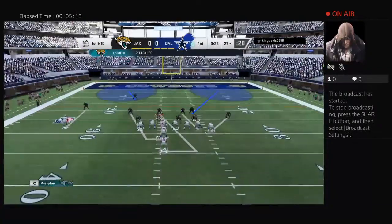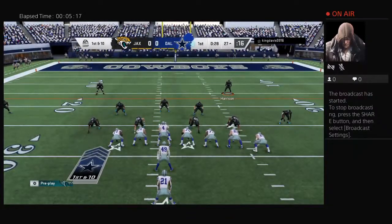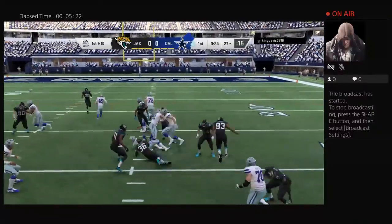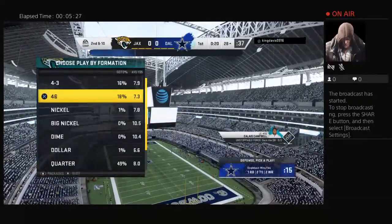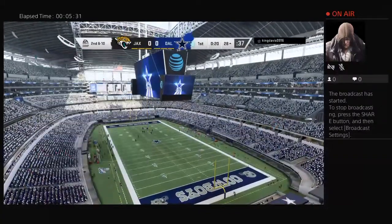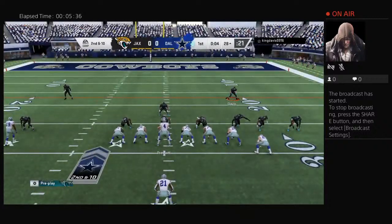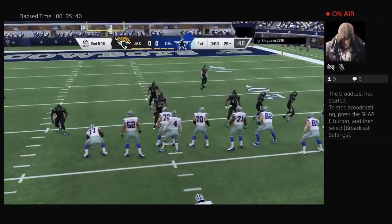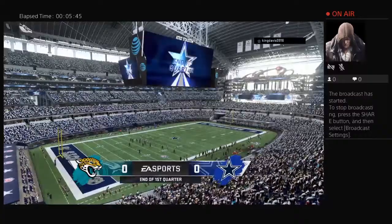I don't believe that this opening drive is surprising to either one of us after the time we spent with the coaching staff and players prior to the game. What about you? Absolutely. Not only that, but that big article in the paper this morning about their philosophy on starting games like you're shot out of a cannon, and that's what they've done. Very methodical here on this first drive. Yeah, so many teams talk about that fast start. We're actually seeing it happen right here in front of us. But now the kicker: can they cap it off by putting the ball in the end zone? No score after one on EA Sports.